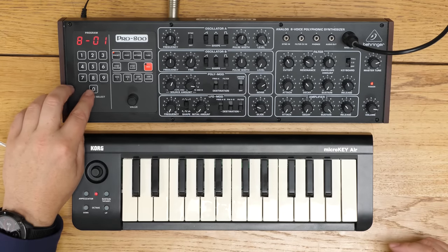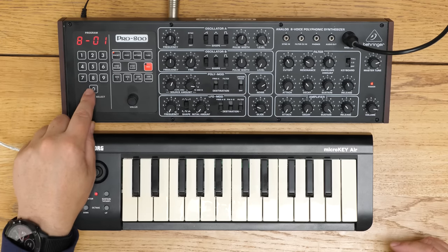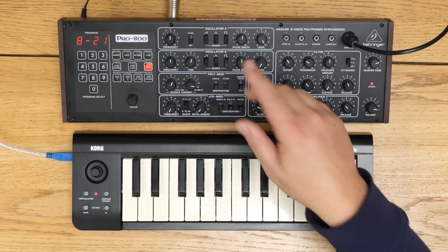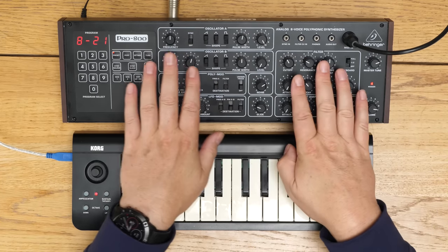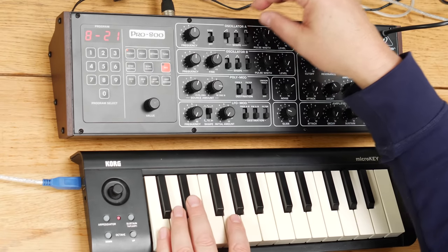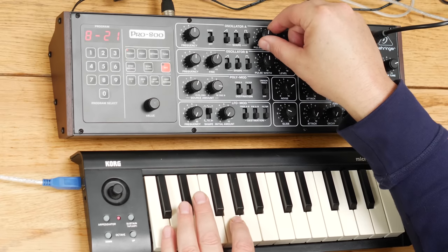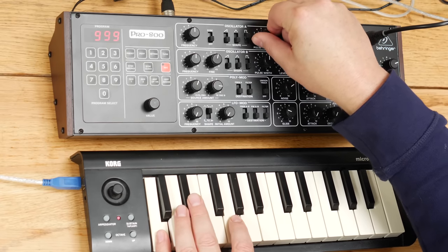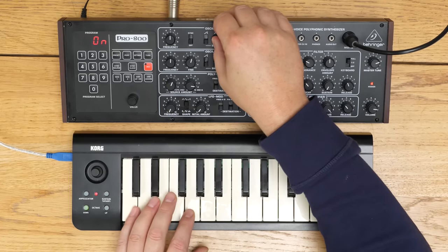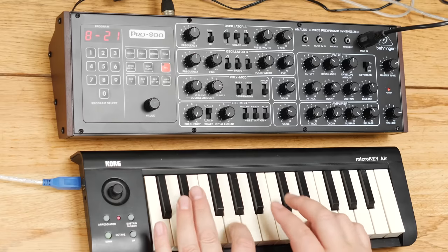Okay, we'll start off with just a simple sawtooth patch. So we're on B. B is completely empty except for the ones I've already programmed. So I'll put it onto 21. Okay, so that's just oscillator A playing on a sawtooth. So this doesn't represent what we're playing at all, but I know it's something like this. So get your sawtooth, triangle, or your square, or your pulse, I should call it. And you can blend those. Just like you can on the Pro 1 or the Prophet 5.